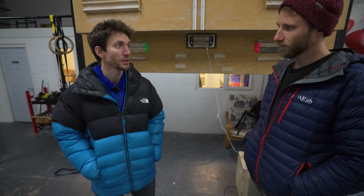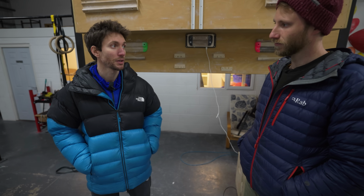Yeah, because the holds were really small, right? The holds were small and quite far apart, so I needed that kind of power and contact strength to hold them. But it is also a bit of endurance because there is a small rest between.